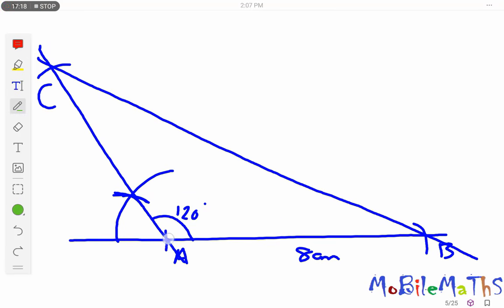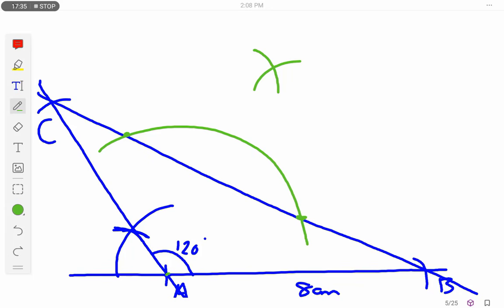So basically what you do here is this. You come to A here, you open your compass and you draw an arc like that. Then you come to this point, you draw an arc here, and you go to this point here, you draw another arc. So basically, in other words, we are bisecting angle A. Then when we bisect angle A, we get something like this, such that the angle on this side is equal to the angle on this side. They are going to be 60, 60, 60 there. Okay, so we have done that part there.